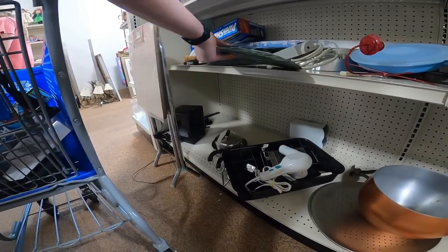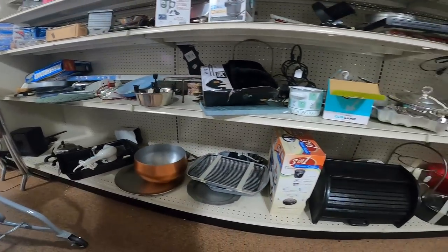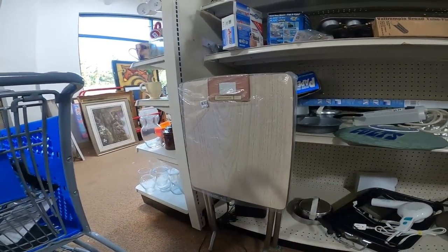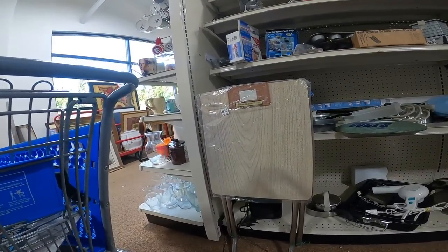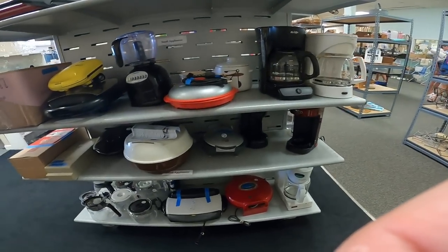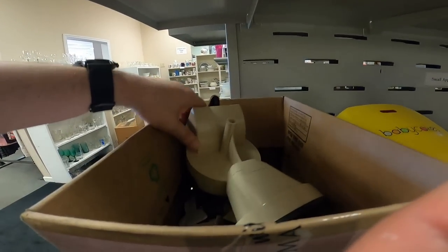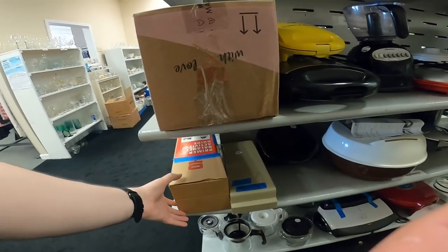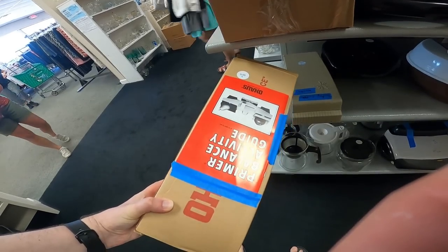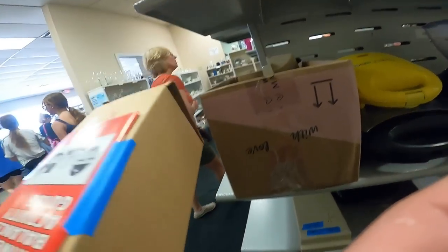Yeah, I don't see much of anything else. There's that Colts kind of wall plaque there. This little thing is for like film or something - a little film table. I've seen them before. They're not really worth picking up. They don't seem to move. Shipping on those would be bad. I've seen them listed for around a hundred bucks though. Here is a scale. They make pretty good scales, I remember. However, I looked it up and this one wasn't a good one.